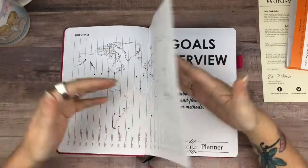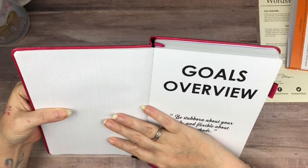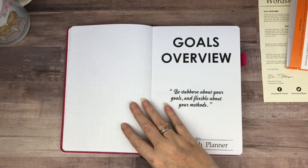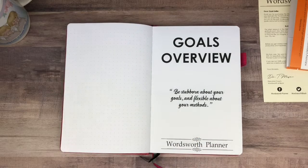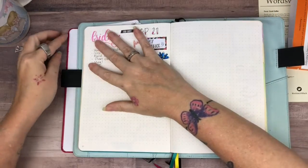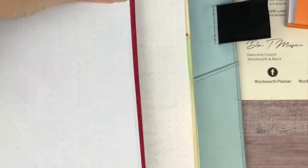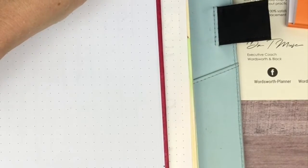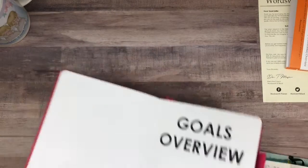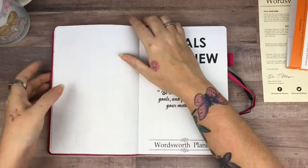I've got what looks like just a dot grid page. I can't say that this is going to be a 5mm dot grid. It looks a little large. So I'm going to call this probably a 7.5mm dot grid. Let's look at it up against a page of the Scribbles That Matter. Let's pull this in here. And yeah, I would say about a 7.5mm dot grid on that, which is not too bad. And the dots are not overwhelming.